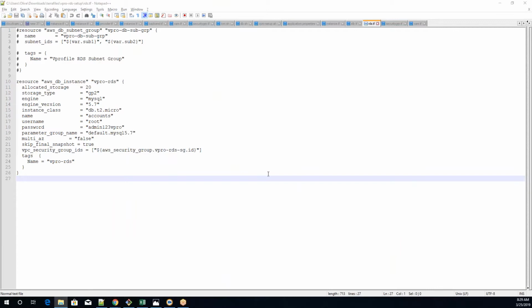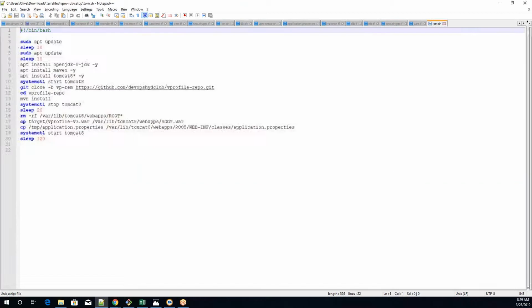Now when you're using RDS, you don't need to set up the database on the Tomcat instance. So in your script, don't have the MySQL setup, but have this thing. You need to restore the database. So we set up the Tomcat, we clone the source code, and it's not here.